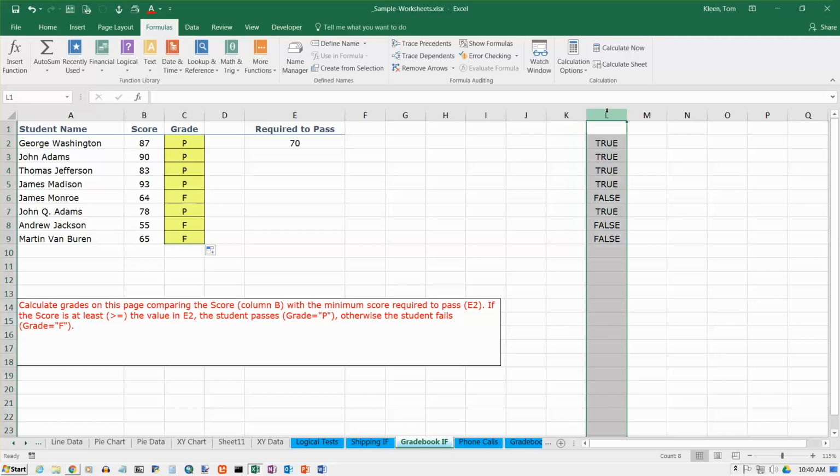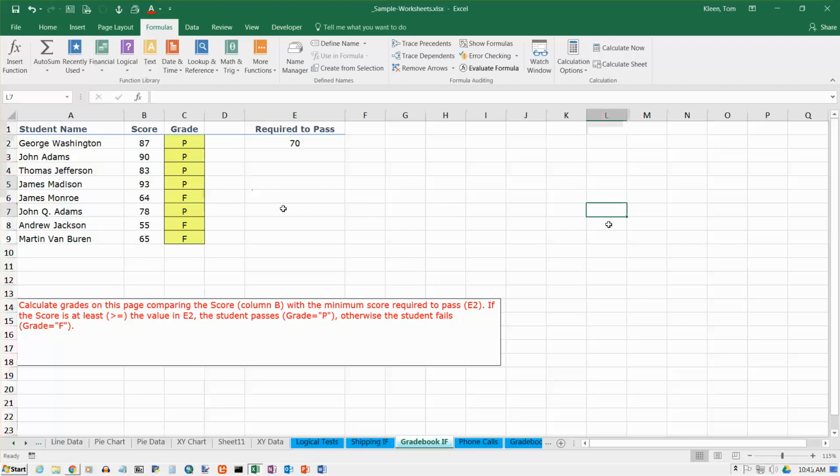And I don't need this stuff anymore. I can click on it and hit the delete key, and everything still works. So you can do it either way. If you think it's easier to break it down in small steps, which I think it is, then feel free to use an extra column over here. If you're comfortable with just combining it all into one step, that works too.